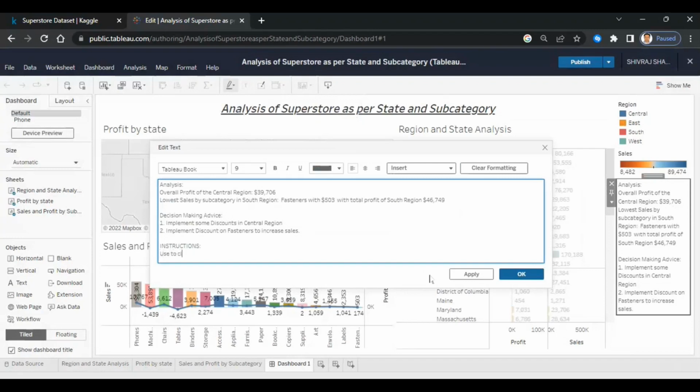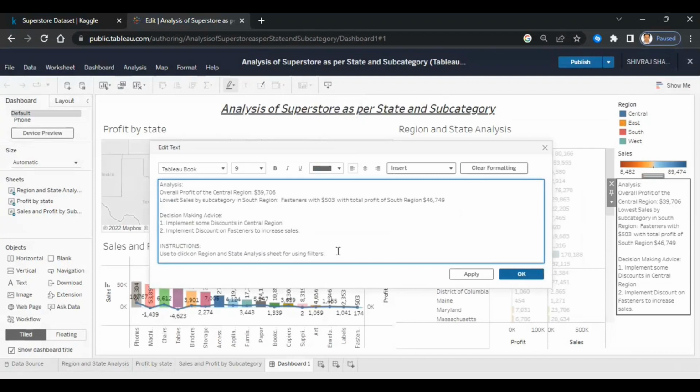Use to click on a region and take analysis sheet for using filters.